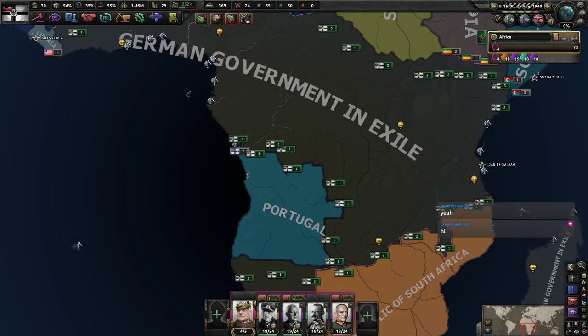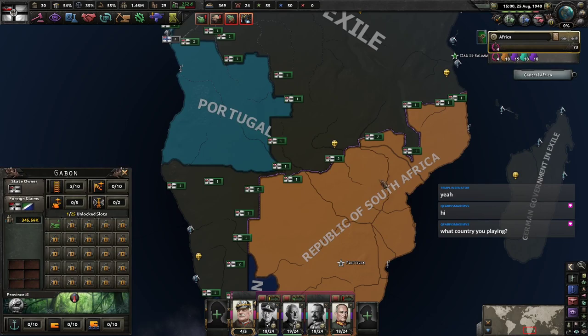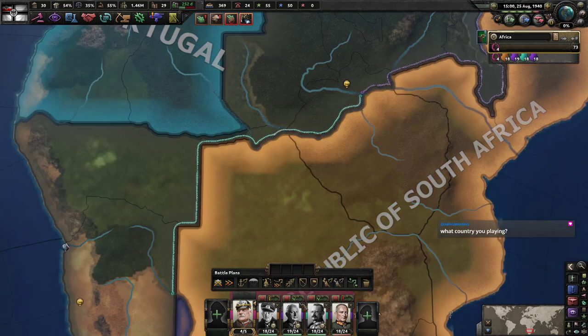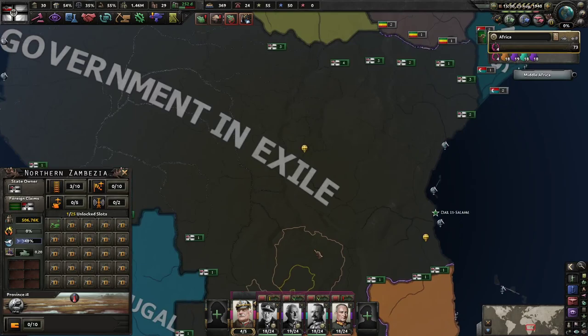And then you guys will deploy. Just deploy, like, Gabon for now. Actually, no. You will also deploy down here in South Africa. Because we need to kill the Federation of South Africa first. Do you have troops on this border? Yeah, you should all be deployed down here. Do not be deployed on the Ethiopian border. I'm going to tell you right now, that does not matter.